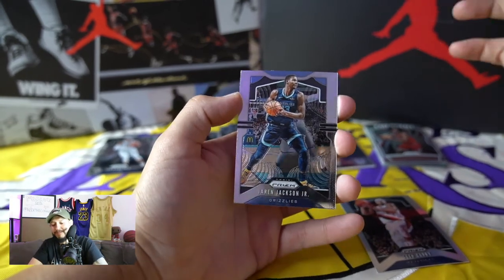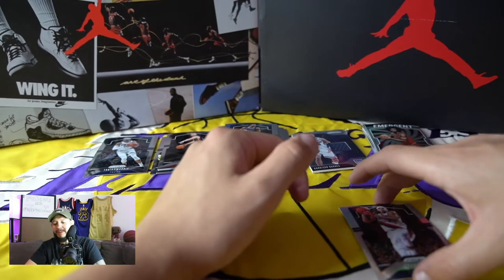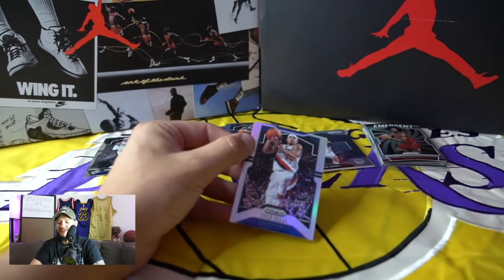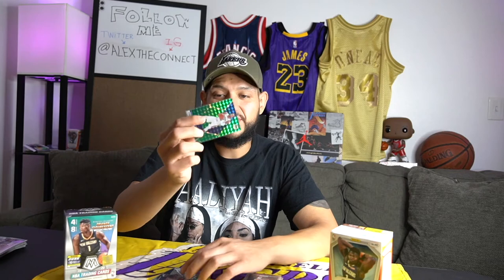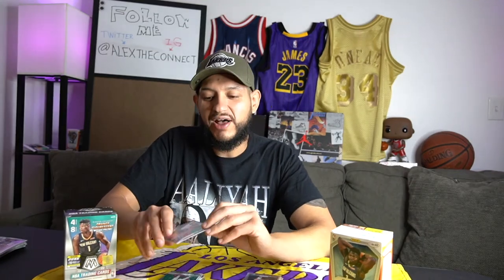Okay, let's go. That is it for the Panini Prizm box versus the Mosaic box. Who do you guys got? Okay, now let's see who won. We got Mosaic right here on your left. We got Prizm right here on your right. I got the 10 best cards from each one. We'll start with Mosaic. We got Aaron Gordon. We got Daniel Theis. We got Derek Favors. We got Drew Holiday. Look how nice these cards are. Dope. Cameron Johnson, rookie.